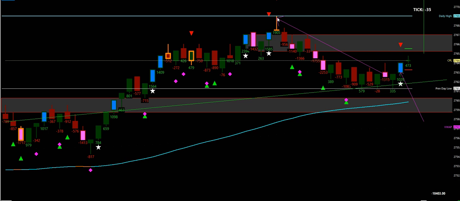So I am pushing the long from 2764 even on a little backside test right here in hopes of a push to the upside. Very late in the day, but we should be able to get the push right on the close. Shorts should still be trapped.